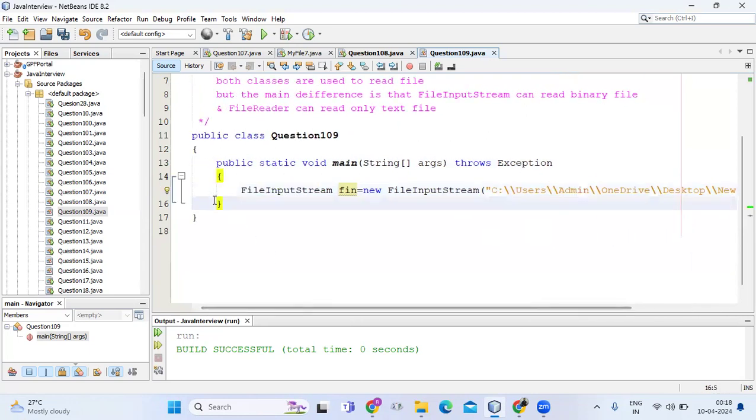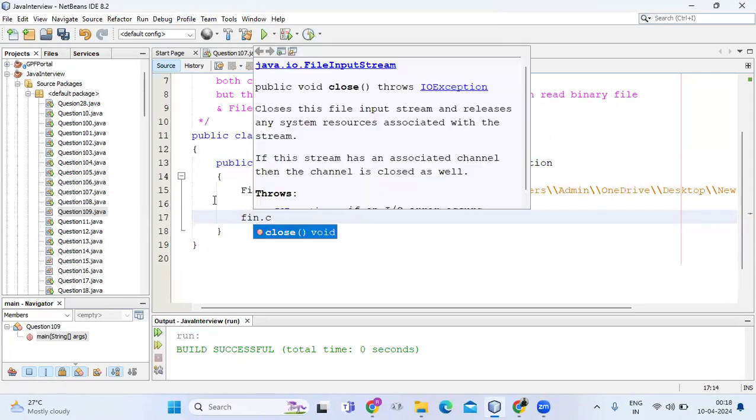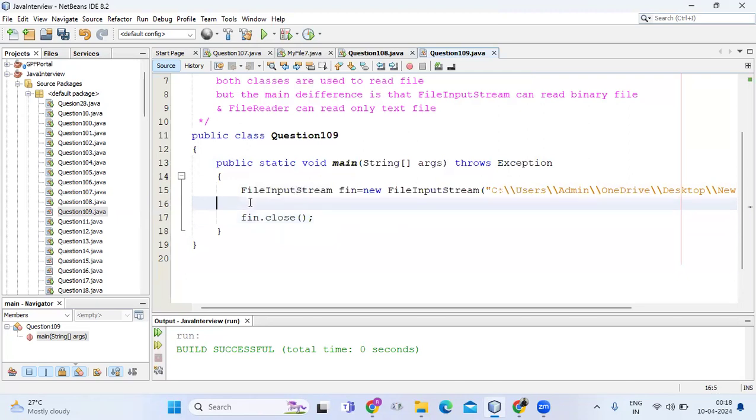Now we will safely close that file, so we will call close.